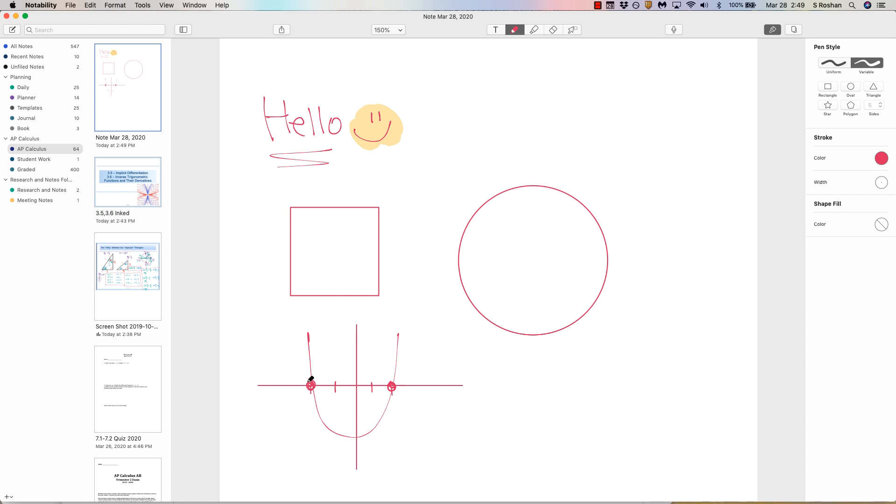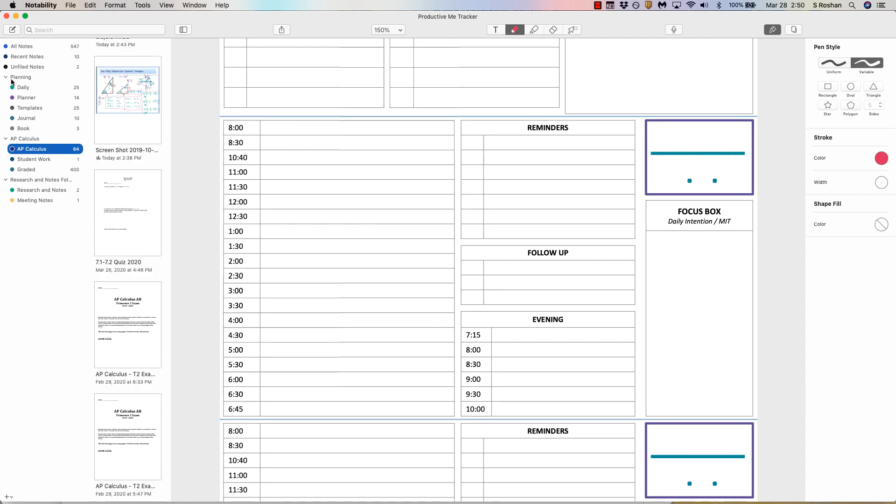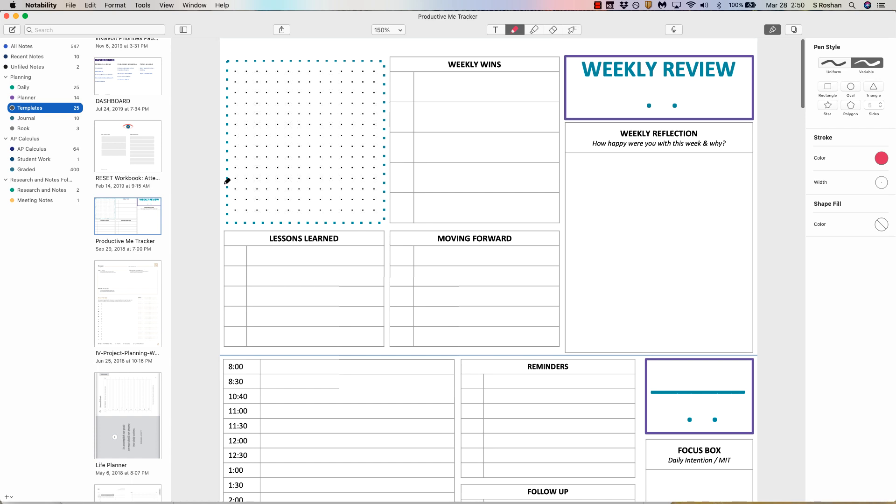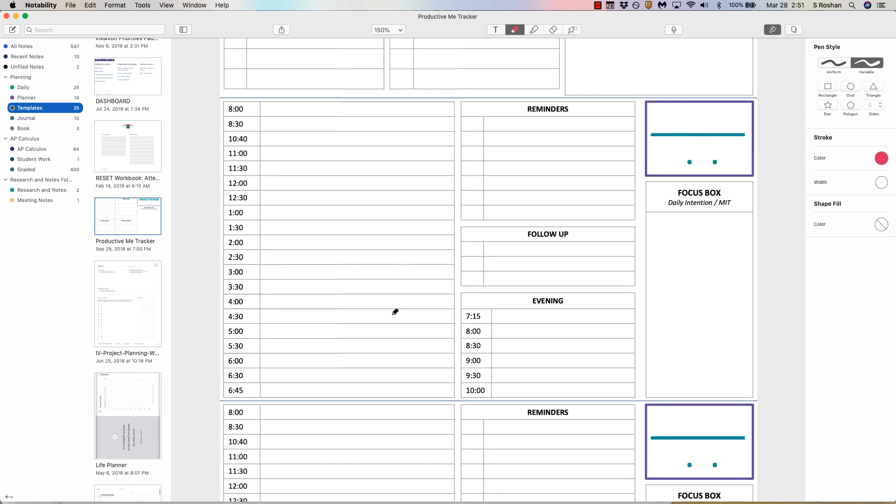So this is just my process. Again, I really enjoy Notability because it is like a notebook here and I can have my different folders. I even use this for my planning, as you can see here. I'm not going to show you my actual planner, but I have a couple of templates. And then this one I kind of made myself, which I use often and I do a weekly review here. And then daily I kind of put in my tasks, reminders, follow up. I like to marry the digital world with the actual handwriting. And that's kind of where I'm at right now.